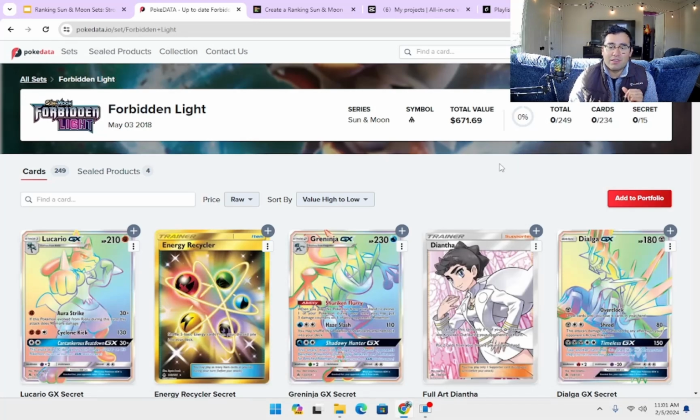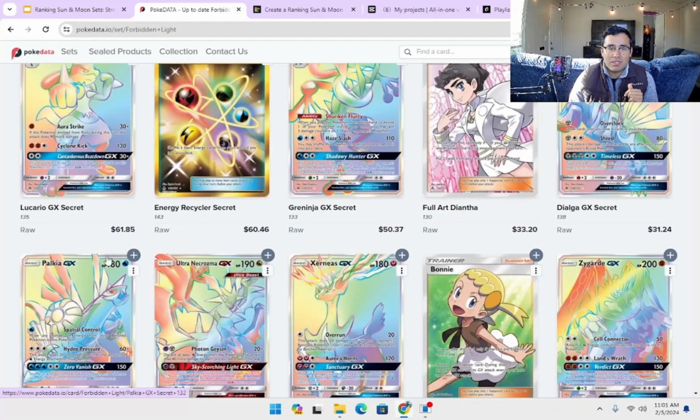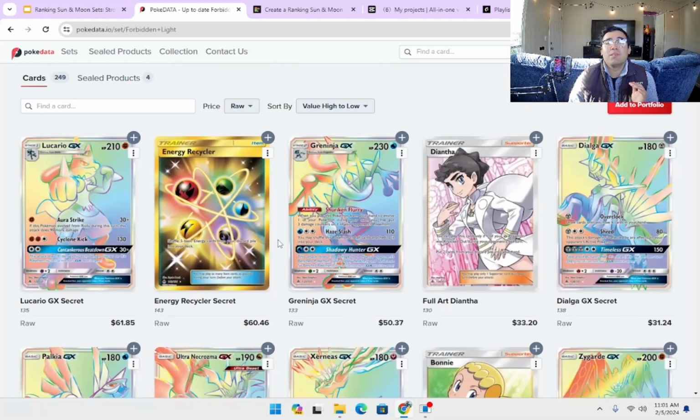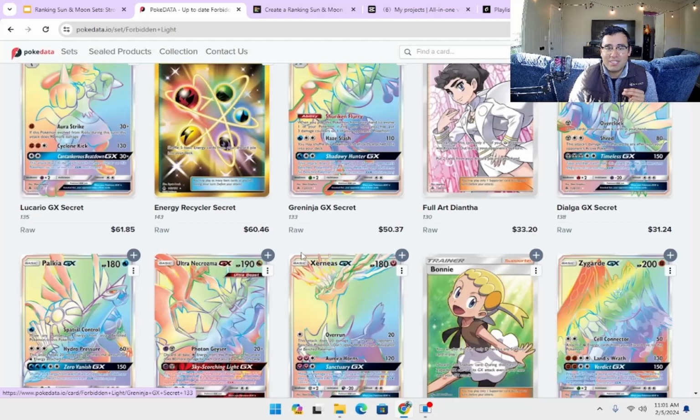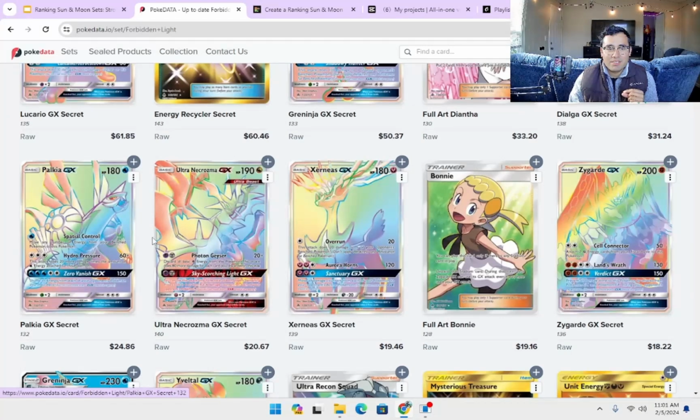$670 for value. Okay. You got the Lucario, popular. Greninja, popular. Dianta, somewhat. Dialga, popular. So a lot of rainbows though. And a lot of people, again, going back to popularity, don't like the rainbow holo rares. And I get it. I agree with them in that it sometimes just takes away from the artwork. But they look sick. And they're not making them supposedly.